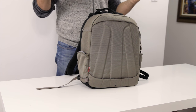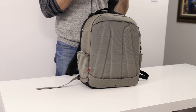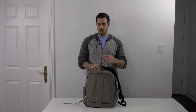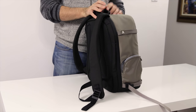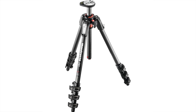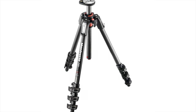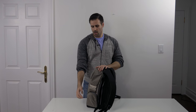The bag that I'm using is the Manfrotto Veloce — however you pronounce it. It is a small bag that holds my mirrorless camera along with a few lenses and a bunch of accessories, and it can also hold a 15.4-inch laptop. On the outside we have a little carrying attachment for your tripod, and the tripod I'm bringing is the Manfrotto 190CX, which is what my camera is being held on recording this video. There are also a bunch of pockets that allow easy access to the inside of the bag, along with a few other pockets for small items.